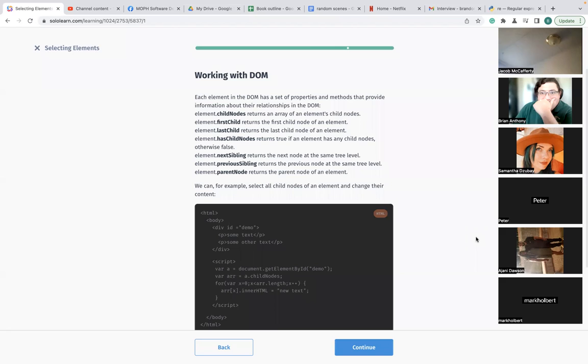Element nextSibling returns the next node at the same tree level. Element previousSibling returns the previous node at the same tree level. Element parentNode returns the parent node of an element. We can, for example, select all child nodes of an element and change their content. The code above changes the text of both paragraphs to new text.